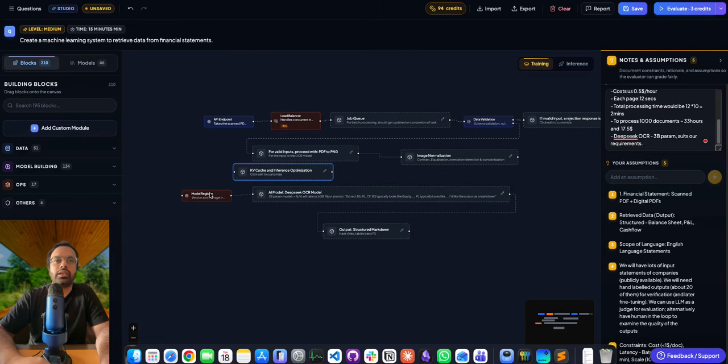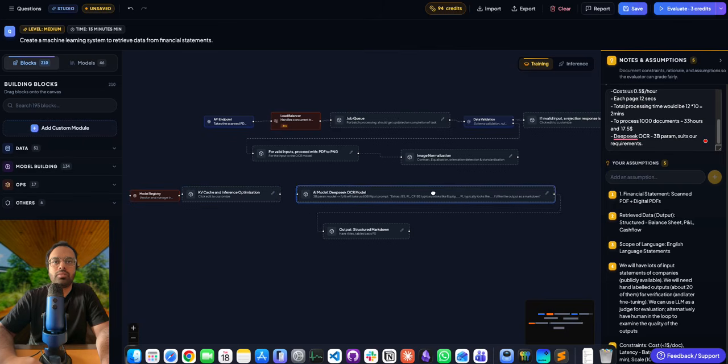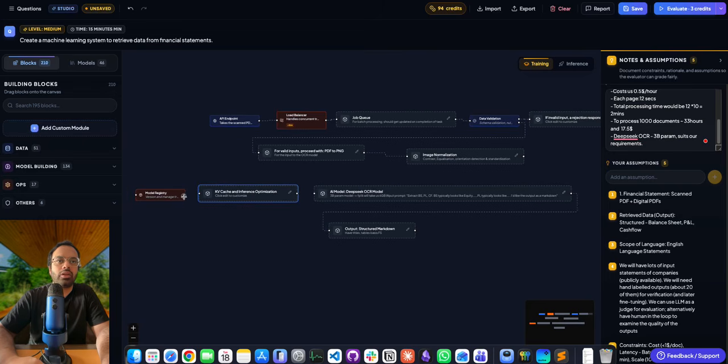So this inference level optimization will be there within the model itself, right? What this allows you to do is efficiently choose the respective models, run through that, etc. So I'll knock this off and I'll probably add this in between here. So we move the model registry out here, we get the KV cache and inference optimization piece in here. Okay, so from the model registry, you are not just retrieving the model, but you're also retrieving the cache and the optimized version of the model ready for deployment, right?